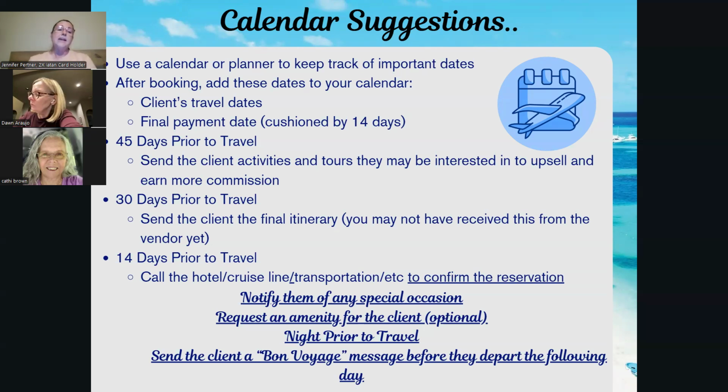You also want to make sure that you add the final payment due date onto your calendar. And you want to cushion it by at least 14 days so that you have time to get in contact with the customer. They have time to get back in touch with you. They can make any arrangements that they might need to make sure that payment is available and ready to make. So you just want to always give yourself plenty of time.